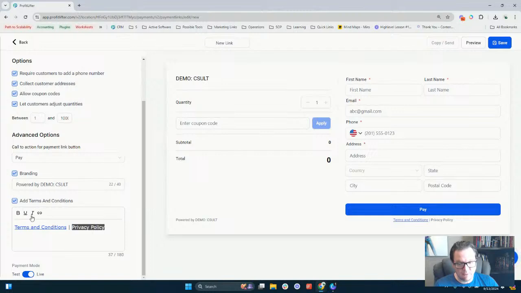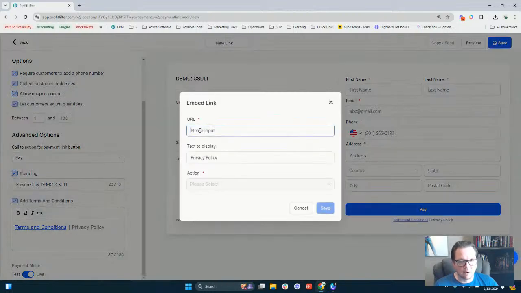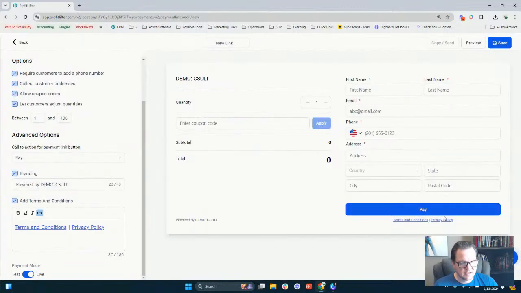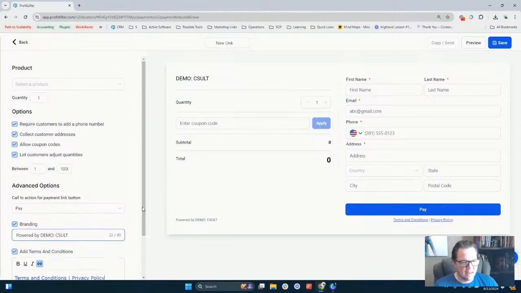If it's already open, it helps a lot more. Your privacy policy is going to be the same thing. That's always going to be privacy/policy, unless you change it and select new window. And you can see now down there at the bottom, it just has terms and conditions and privacy policy. That way, you're just disclosing to them everything that needs to be done. If they want to see that, just to build that trust, you can do that.